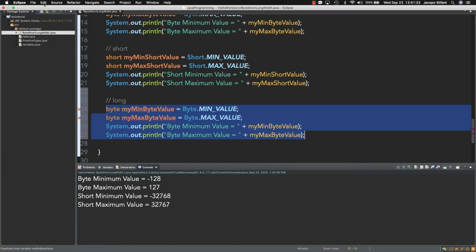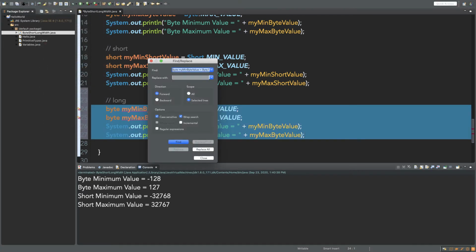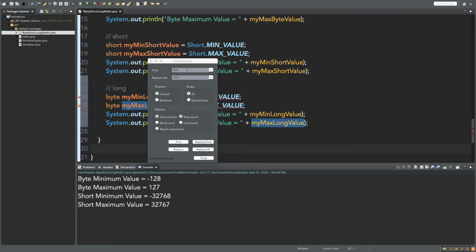So again, go to your edit, find and replace, and I'm going to go byte, capital B, with capital L, long, replace all. And you know what, I'll just use this for the lowercase one, and replace all as well.